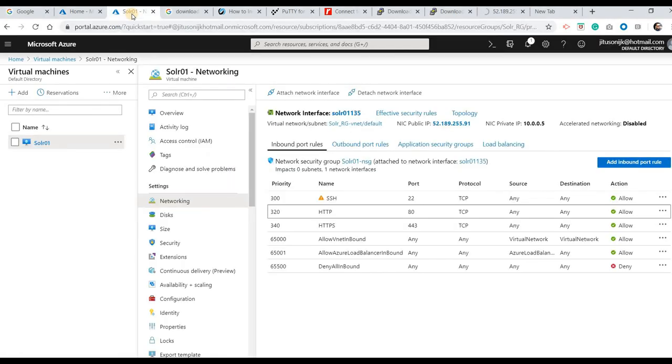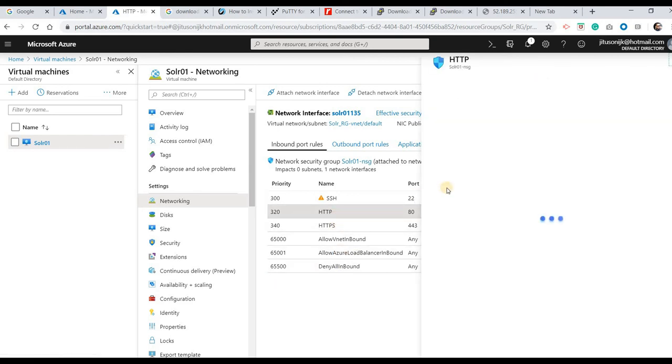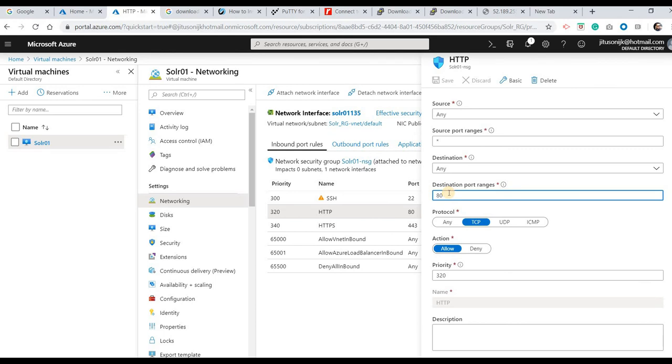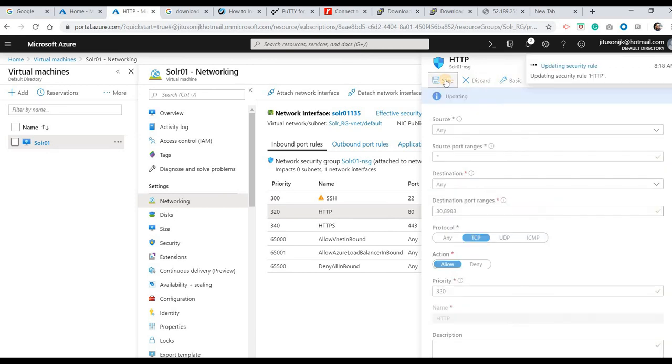So basically I need to allow this port from here, and to do that I need this to be on HTTP. Go here, let's provide a single port such as 80, or a comma separated list. Okay, so I'll just say 8983 now and save it.